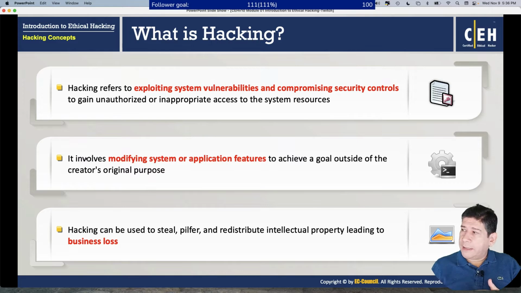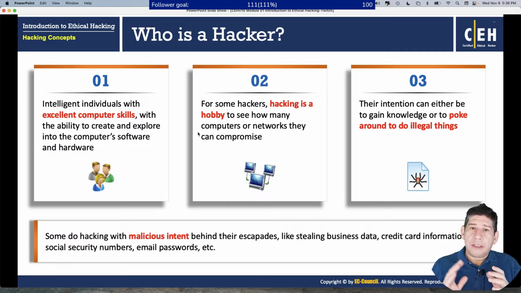So, well, that's hacking. So we need to understand who is a hacker, because when some people hear the term hacker, they feel like the hacker is a malicious actor, and no, that's a mistake.